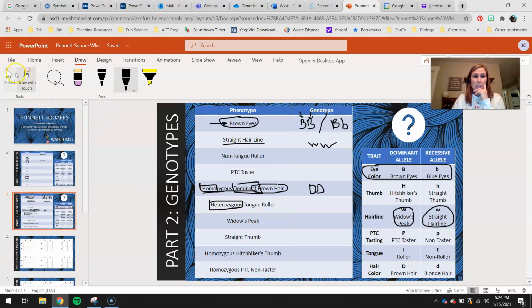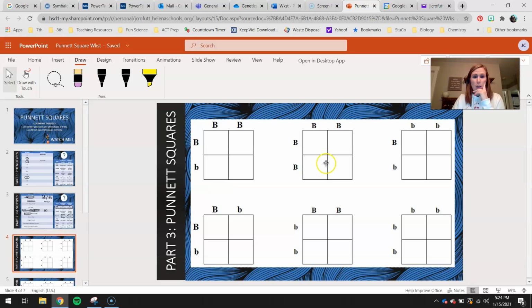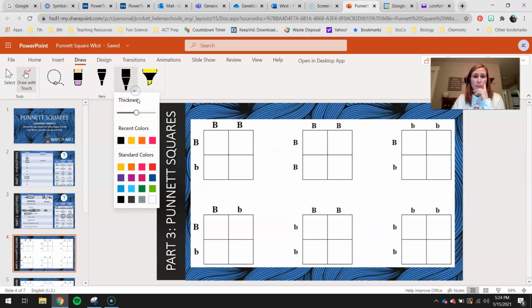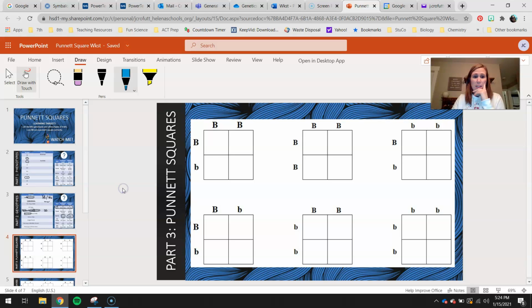Okay, moving on to the last part, you guys again will use the draw tool for this. For this one, all you guys are going to do is fill in the Punnett squares. So outside we put the parents' alleles, what they could possibly pass down to their children, and then on the inside we're going to put all the possible combinations of genotypes for the kids. So this one would go here, this one would go here, so you guys would write big B, big B. This one would go here, this one would go here, so again, big B, big B.